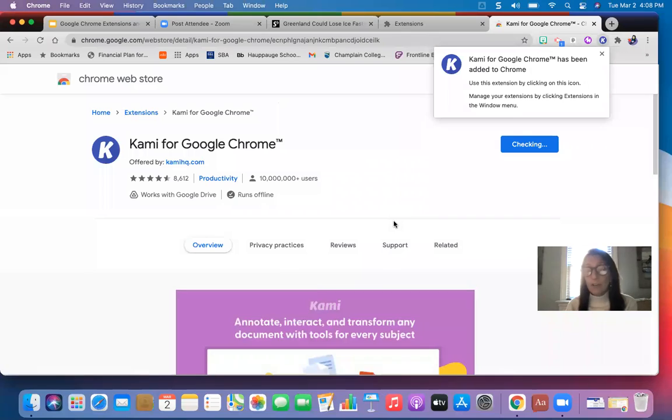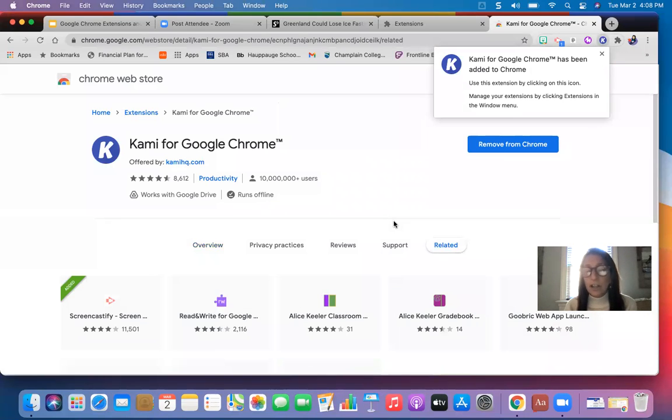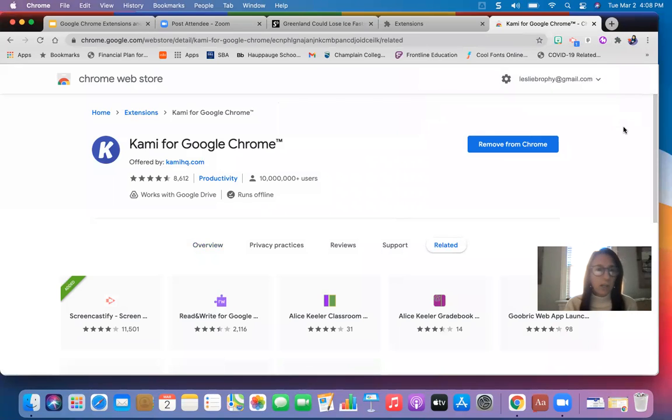Now, if you're within your district, there are extensions that could be disabled by your district that you will not be able to get. You would have to reach out to your district in order to get them. Some districts are much more strict with what they can download or not. On your personal account, you have the ability to download whatever you want. So that is how you add an extension.